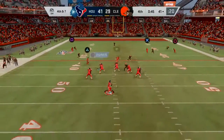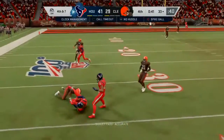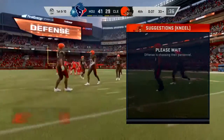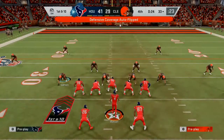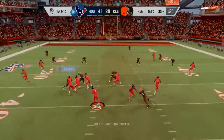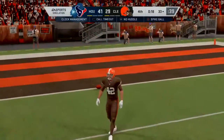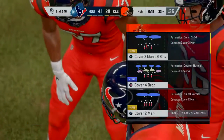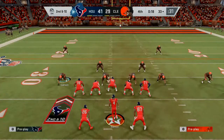On 4th down, Watson. Then he's got the completion to Hopkins, and he's able to get it to the 33. Good enough for a first down. That one a backbreaker as they wind up converting there on fourth. Throwing now, Watson, and that will be incomplete with the clock showing 18 seconds to go. Stills the intended target, and that'll bring up second down. 2nd and 10 from the 33-yard line.